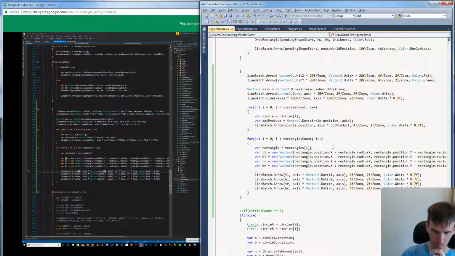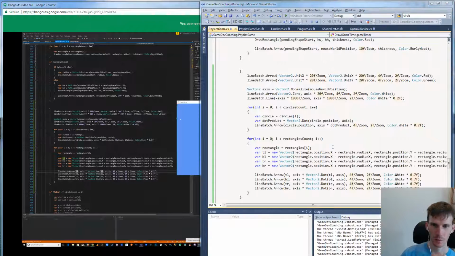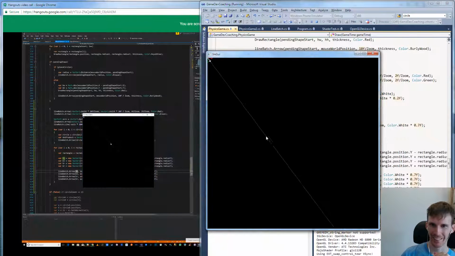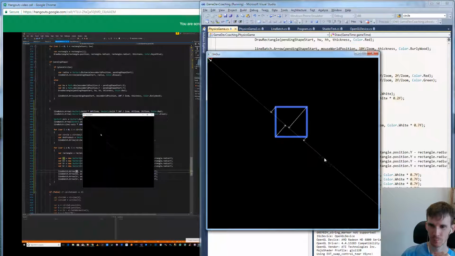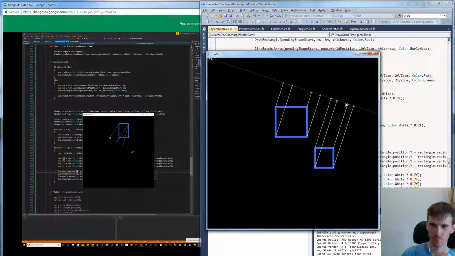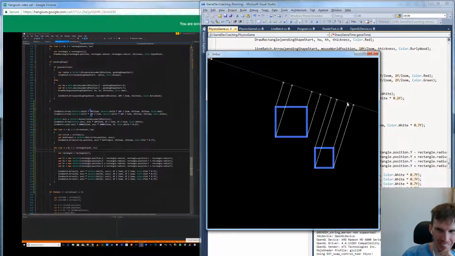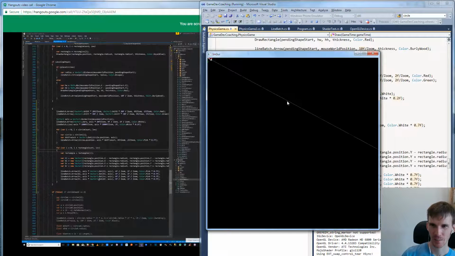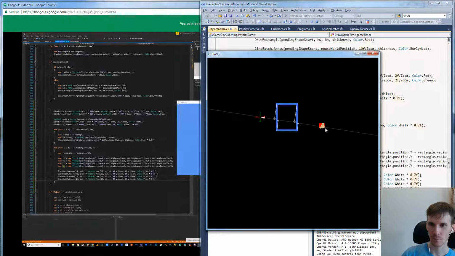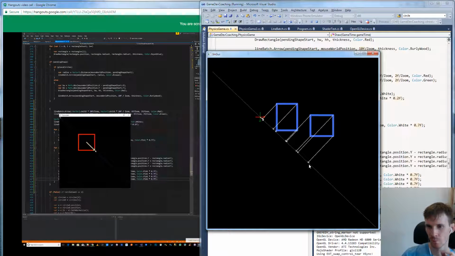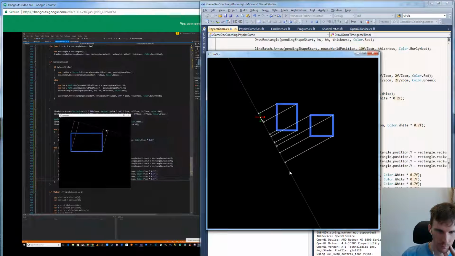That looks fine to me. Let's give it a go. I broke something. Almost. I just screwed up one of the points, the last one. Typo. TR, BR, BR. Yeah. That's cool.